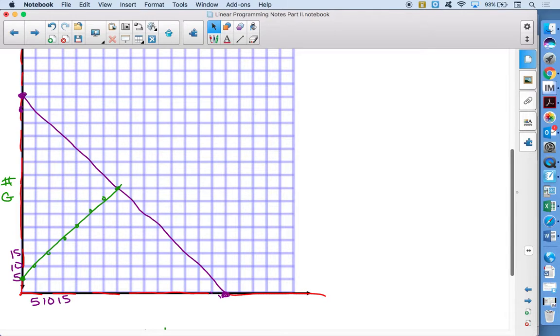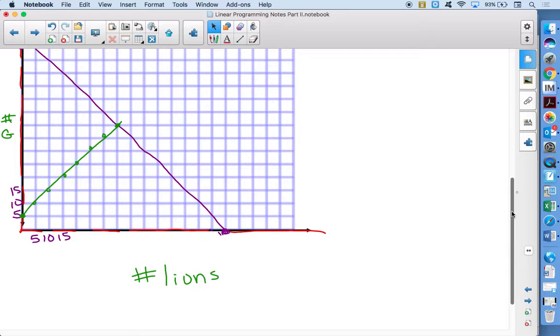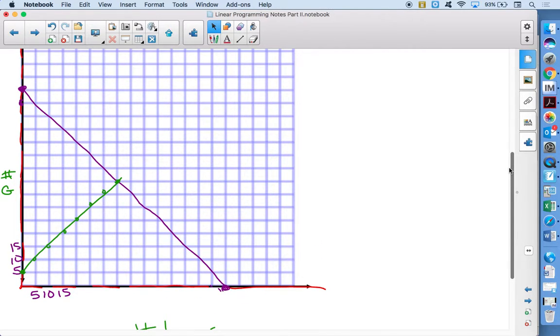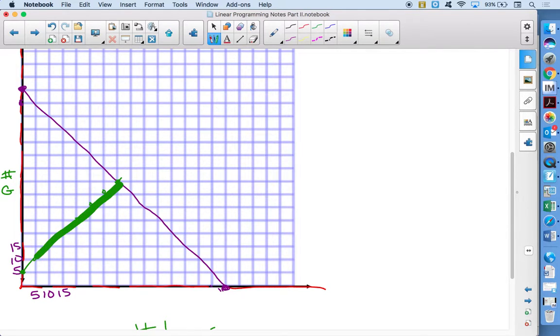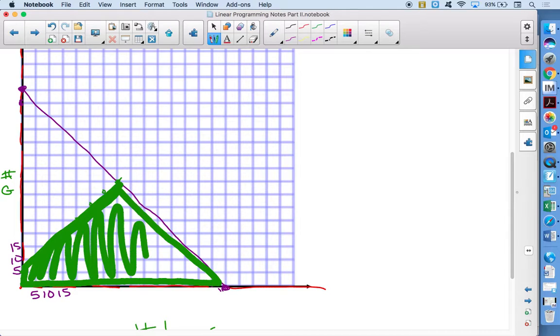So it kind of looks like a triangle, but it isn't quite a triangle because of that left side of the graph, making it a vertical little portion. Make sure you shade it in. Our feasible region needs to be defined, so shade in that feasible region. Because they're less than or equal to, it's the portion underneath those lines. If you're not sure where your graph should be shaded, look at your inequality symbols before you start shading.